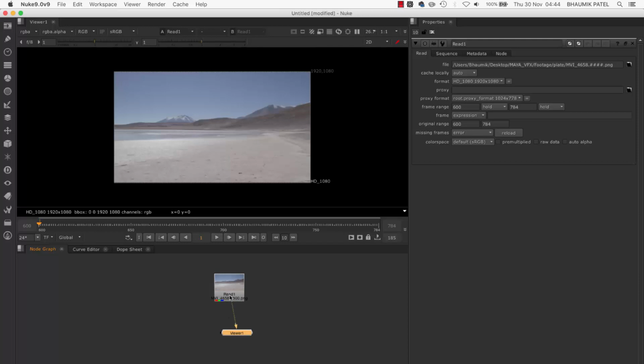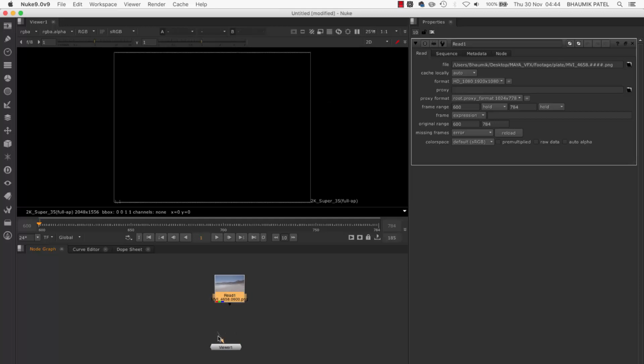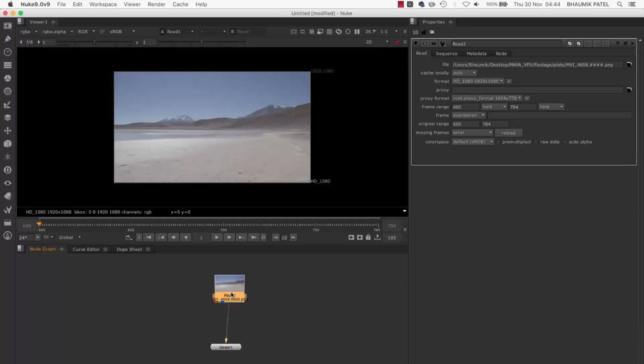In fact, you can press any number on the keyboard, like 2, 3, 4, 5, 6, whatever. Basically, these are different viewing channels that you can connect to your viewer. We'll have a look at that in a minute. The power of this is that you can look at one node, and then you can look at something all the way down at the end of the tree and see the difference that you're making. So you can press 1, 2, for example, and compare the difference. All right. So anyway, if you don't remember the shortcut, you can just click and drag this, and you can see it loads up in your viewer.